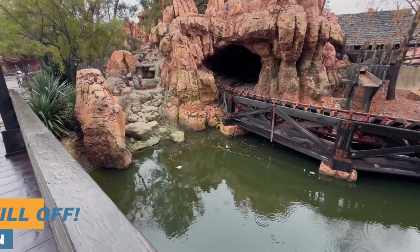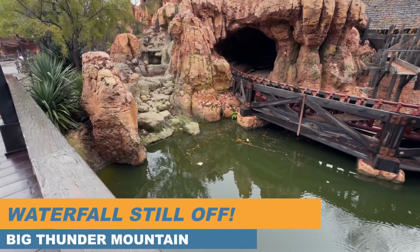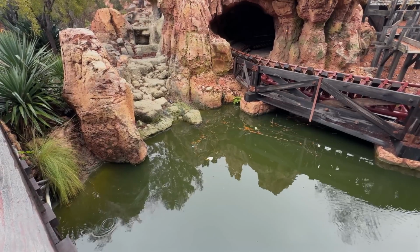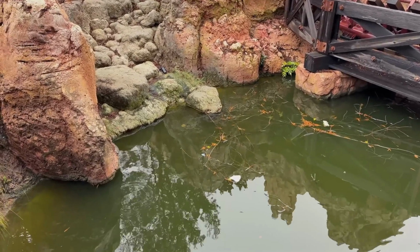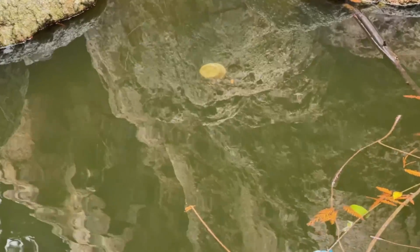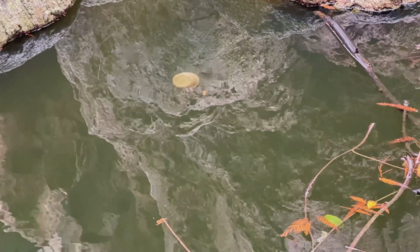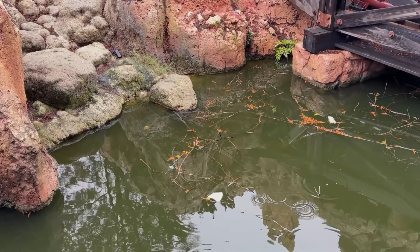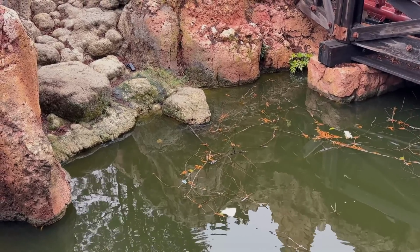Going next to Big Thunder, check in on the trash scene. Now it looks different, this scene. I hate to be a bug about this, but trash really bothers me. I don't see the cup exactly. That could be the cup, but tilted over. I'm not sure. But let's just go ahead and say, yeah, they cleaned up the cup, which is good. But now there's more trash. There's actually more trash than there was before.